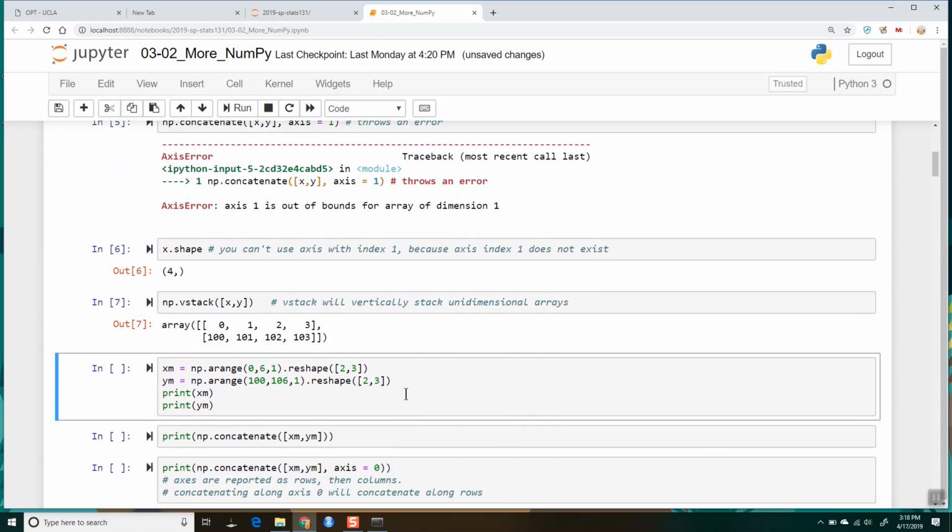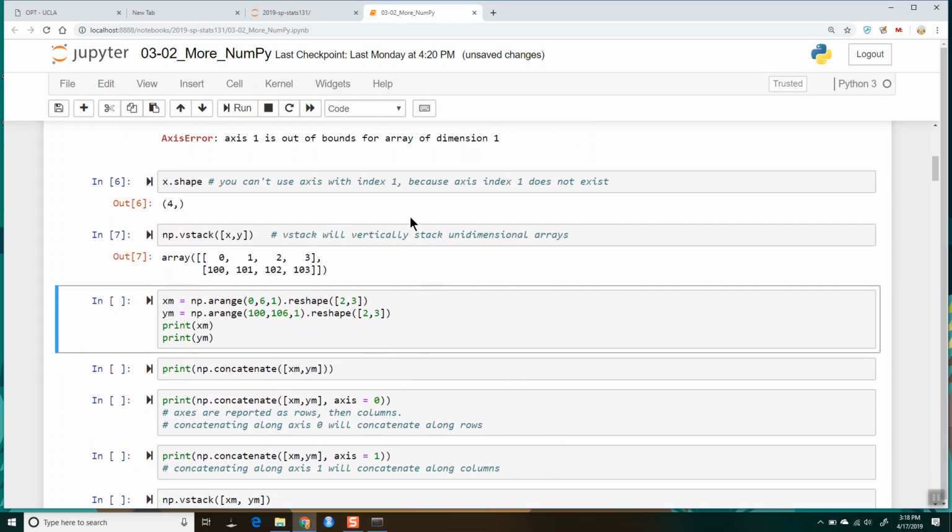But let me just show you how these concatenate things work, okay? So here I'm going to take a range 0 through 6, comma 0, 6, 1. So this is 0 through 5. 0, 1, 2, 3, 4, 5. Okay. It says 2 rows, 3 columns.